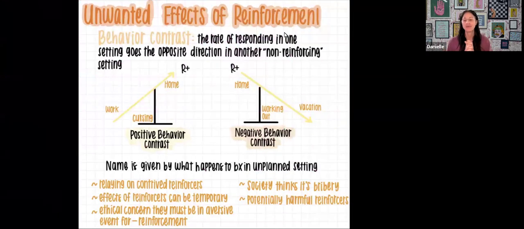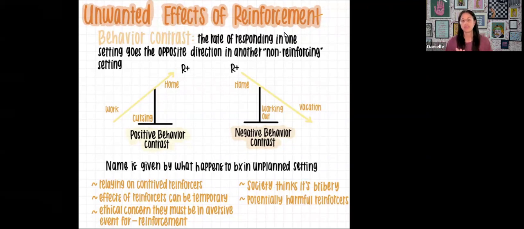All right, so here we go. We are first and foremost going to talk about the unwanted effects of reinforcement. First, we're going to talk about behavior contrast. So you have positive and negative behavior contrast. Don't overly stress positive and negative behavior contrast. You need to know what it is and what it creates.